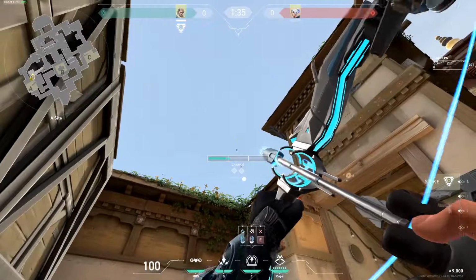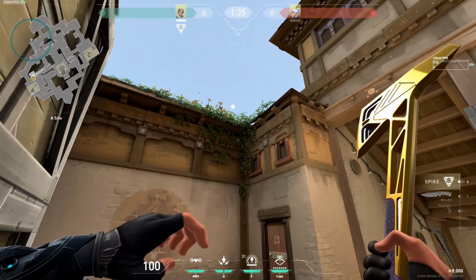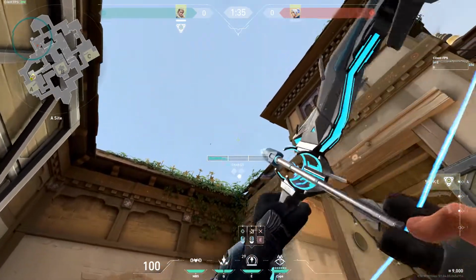For this arrow, if you just toss it over the building for like 1 strength, it will get it right into their attacking of A.